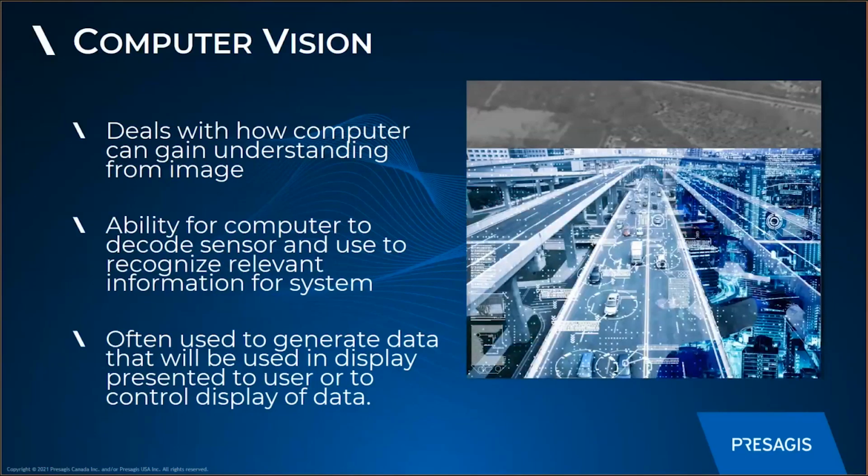As it processes the scene, if it's vehicles on the ground, it can tag them, looking at identification, velocity, direction of motion, what type of vehicle it is, what type of aircraft, that type of thing. This data is often then used to support the display of information to the end user, or to control that display of data. Is it relevant? Do we need to present this? Can I process what I'm seeing with computer vision to extract data that's relevant to the user sitting in the cockpit?